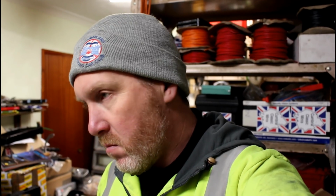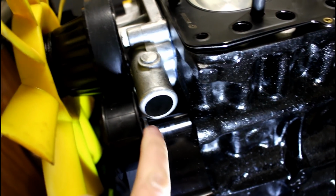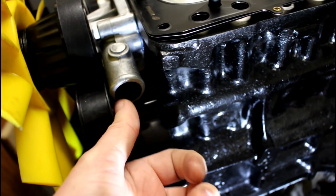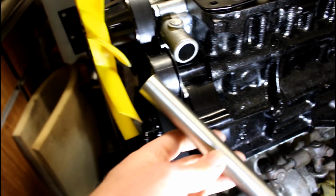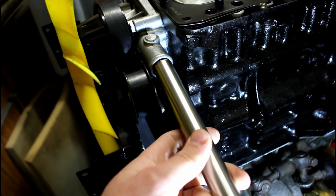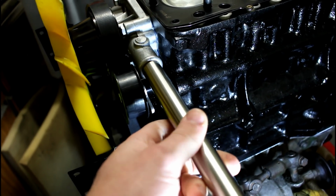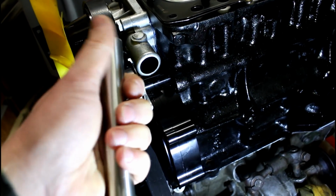Number one is the water pump clearance for the main water pipe between the water pump and the pulley. So this is the issue here. You can see there isn't any gap in there, so you can't get the pipe on without it rubbing. The remedy for that is to employ this bit of pipe, which I just got off eBay. I'm going to get it to fit inside there. It's the exact same diameter, so perhaps inside there needs a bit of work, or the outside of the pipe does. It feels a bit rough.